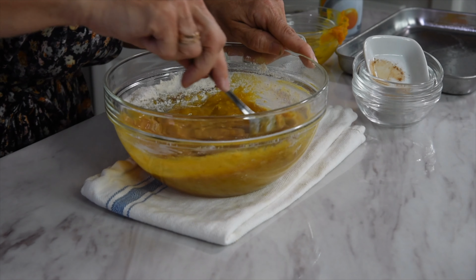So we have let this cake cool totally, okay? And we've got our cream cheese frosting that we're gonna put on. And then we got one more thing we're gonna add for a little finishing touch to these pumpkin bars after we've spread this frosting all over.